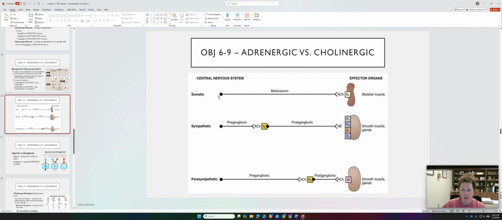And so if you were going to make a note card, this might be something small and simple that you could draw to help you understand chapter 15. It's not everything. You do need to know that sympathetic is fight or flight, parasympathetic is rest and digest, and the effects that that's going to have on different organs. But the main thing is you do have a great summary in this one slide.